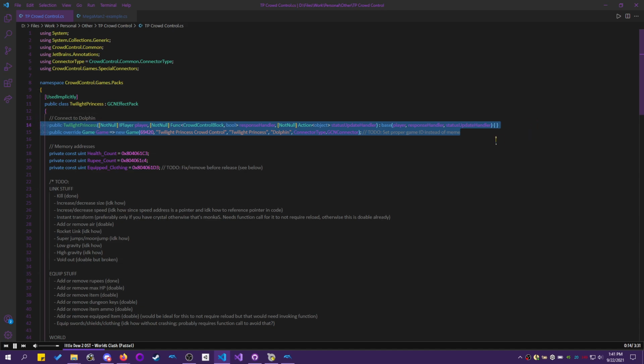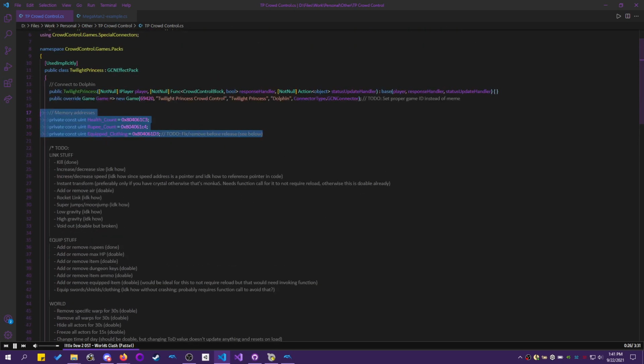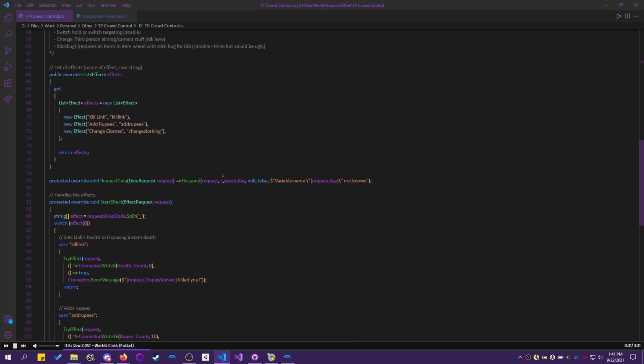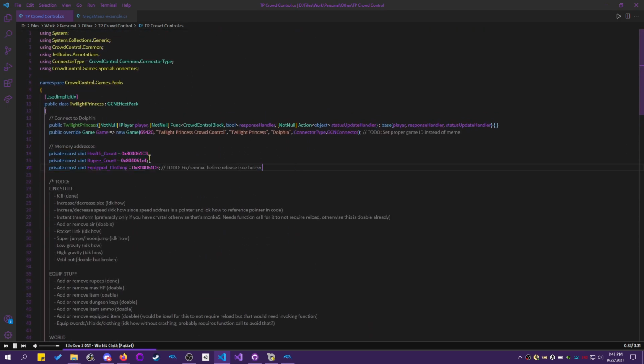I'm brand new to all of this, but all that matters is that this tells it to connect to Dolphin and what game it's supposed to be for. Then these are the unique memory addresses that you are modifying later on in the code. So when an effect happens, such as changing the rupees, it modifies the value assigned to this memory address.